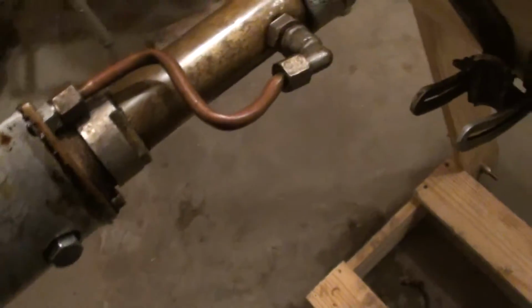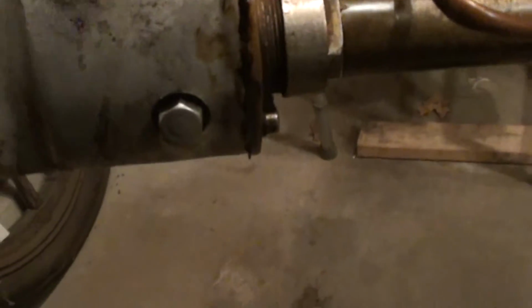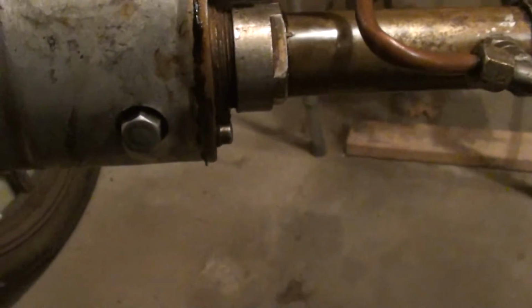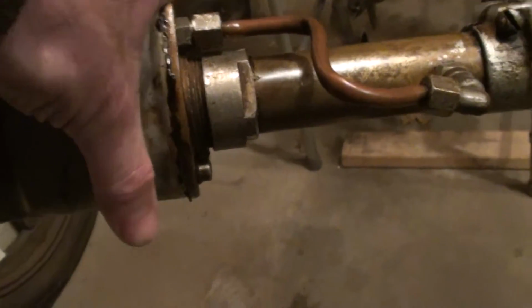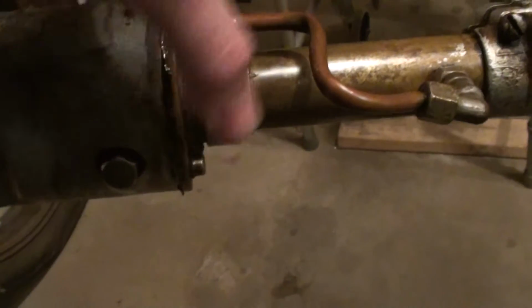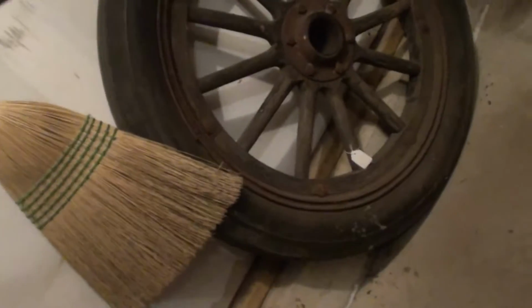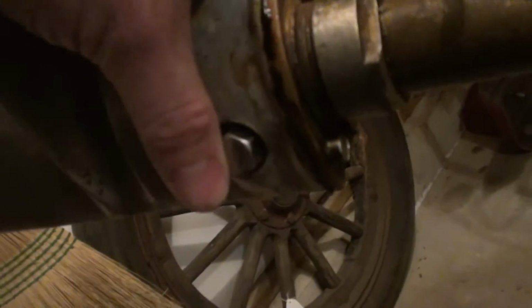Last time we had just gotten this piece on, put this bolt back in, which, as I mentioned, seems to serve as some kind of clamp. I believe what it does is it squeezes the lower unit around the tubing there. It's just a bolt on one end and a nut on the other.